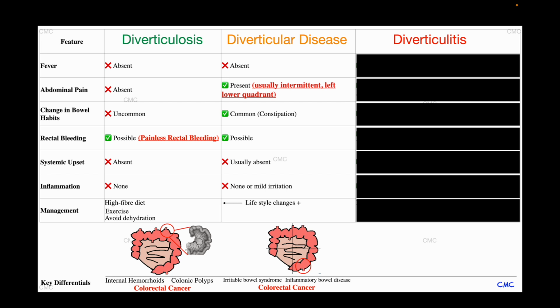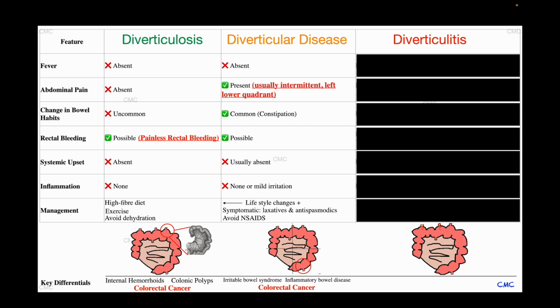Management of diverticular disease involves the same management of diverticulosis with the lifestyle changes we talked about. However, patients will also likely need some additional symptomatic treatments such as laxatives to ease bowel movements and antispasmodics that can help relieve cramping. And also, it is important to avoid non-steroidal analgesics such as ibuprofen, naproxen, etc. with these patients, as they can increase the risk of bleeding and worsen diverticular disease into diverticulitis.